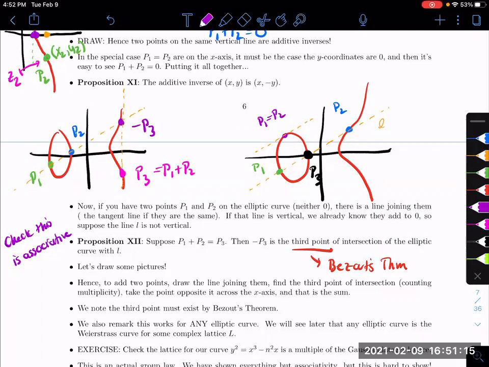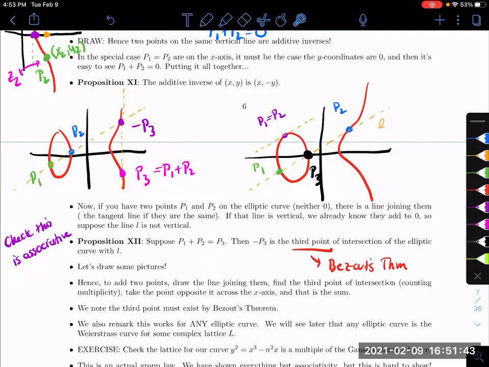And in that group, associativity is obvious. And the fact that this group law that we just came up with is associative follows trivially from that. Whereas from this perspective, if I just tell you this right here is the group law on the elliptic curve, it's not easy to convince yourself just by drawing pictures that this thing actually is associative. But you can check it. You don't need the algebro-geometric perspective to see that.